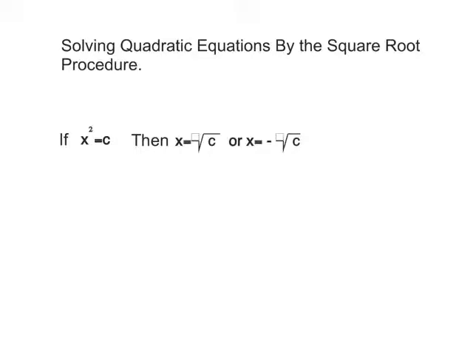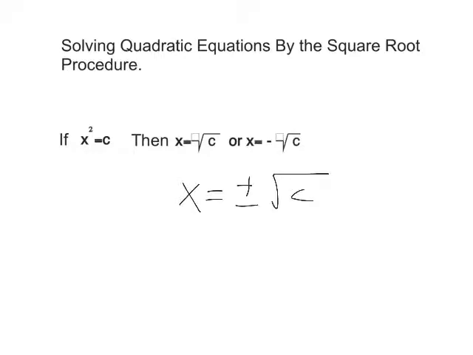One where x would be the positive value, square root c, and then a second case where x would be the negative value, negative square root c. Okay, so we look at both of those. Sometimes we write a plus or minus and just write one single statement there. For example, in this formula type form, we would write x is equal to plus or minus square root of c.